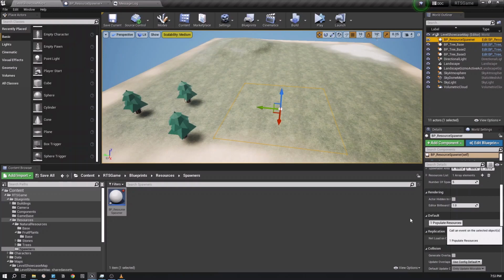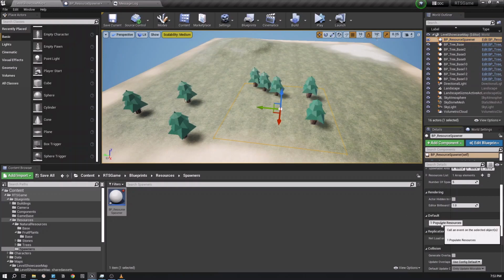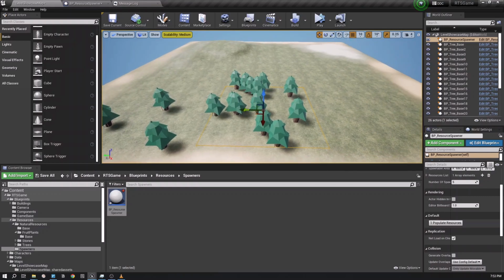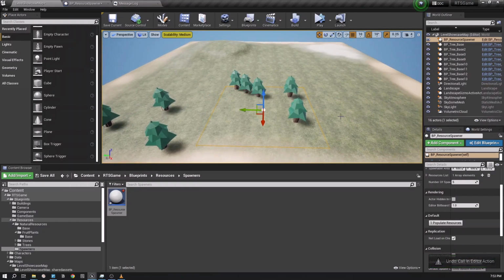By simply clicking that, we can populate the entire map. But if you try to click it multiple times, it will generate an infinite amount of trees, and it will overlap with the previous ones as well. So we need to prevent that as well. It has to clear the previous instances before repopulating again.